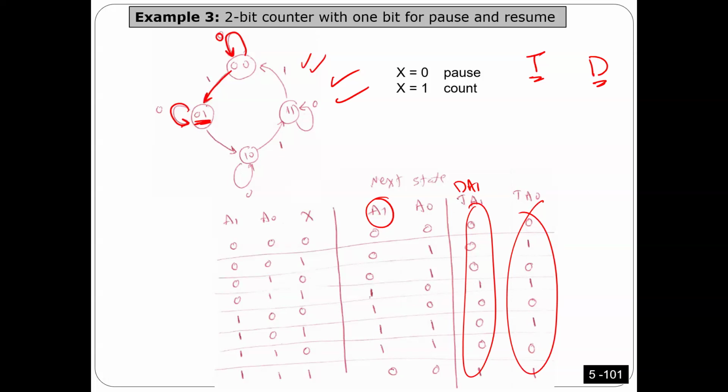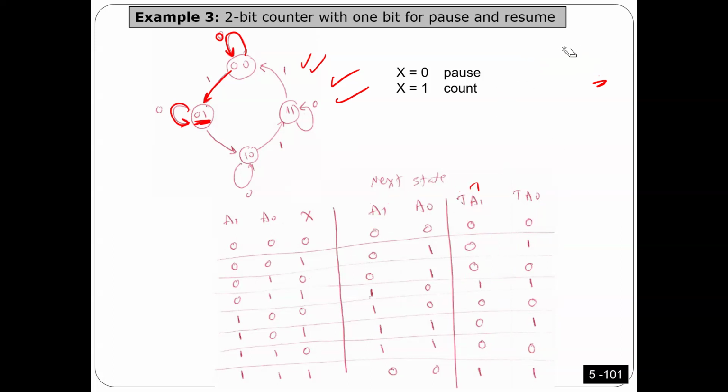Because if I want to get 0, D has to be 0. Next time if I want to get 0, D has to be 0. So actually, this one here has to be the input for the D flip-flop. So usually the D flip-flop is easier, but in the case of counters, we like to use the T flip-flop. Anyway, here I want to do it using the T flip-flop. I will teach you how to do it using other flip-flops.